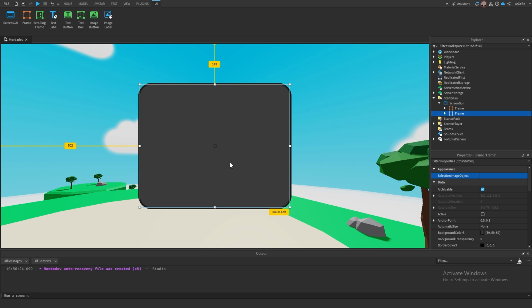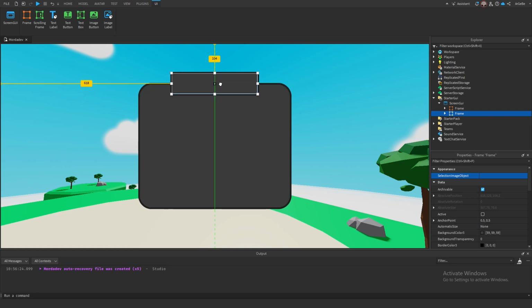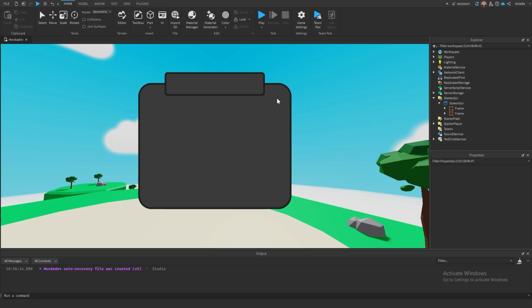So just hit Control D, and then we have this other frame we can work with. And this is the one time that we're going to actually use these little handles here to resize our frame. So I'm just going to drag it up a bit, and then I'm going to drag it in a bit, like that. Now that we've got our scale configured, we can move this around no matter what, and it will be responsive on any device. So I'm going to put it maybe in the middle here, right at the top. This is where I like to put a lot of my UI elements. I'm just going to size it out a little bit like that. And there we go. That's already looking pretty good.